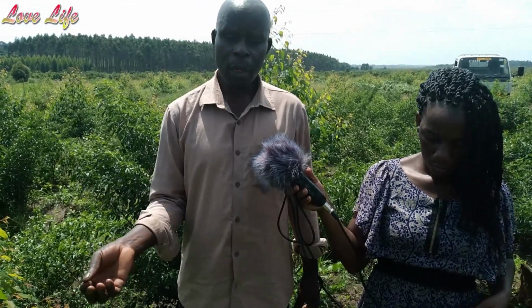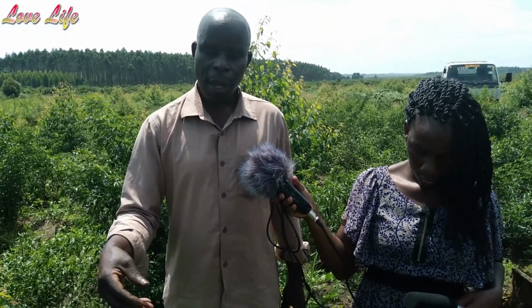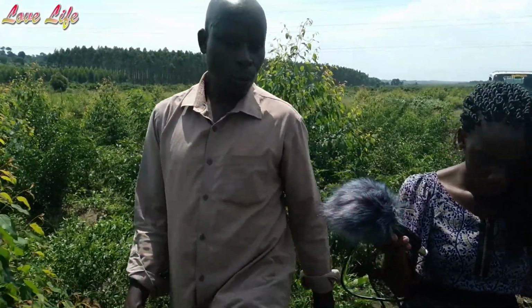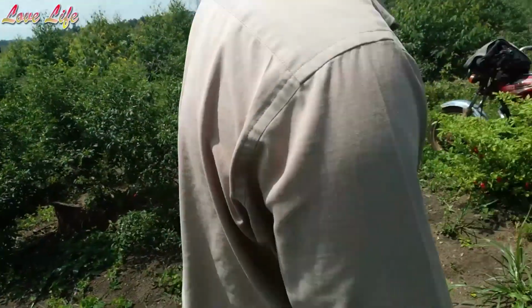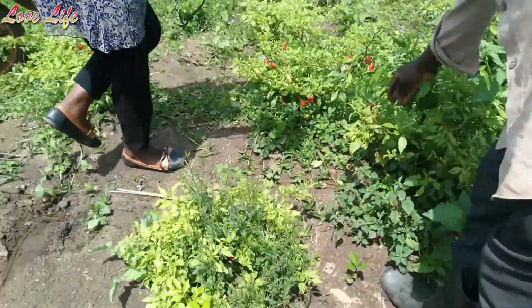Sometimes they say the soil is not fertile, but no, the soil is fertile because they germinate. Some think it's seeds. Some people have taken seedlings from this particular place and grew them in other parts of the land, and their hot pepper grew healthy without having this defect. So we think it's this particular land that could be having that defect.